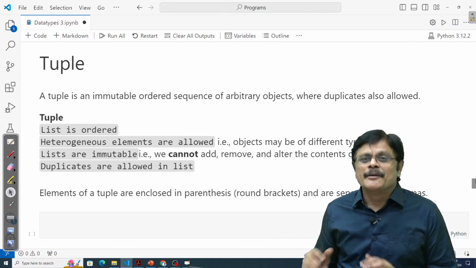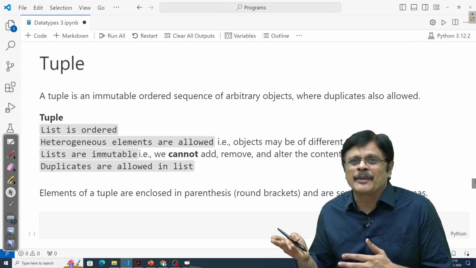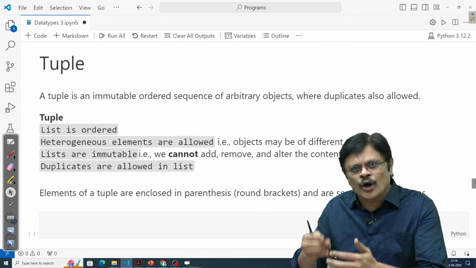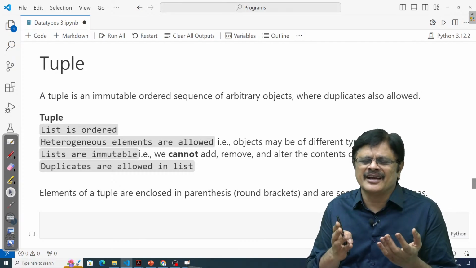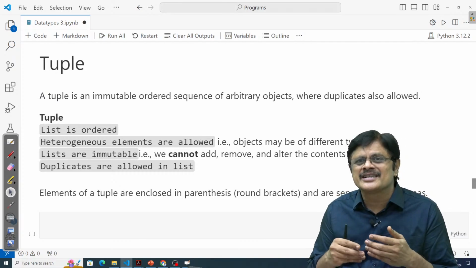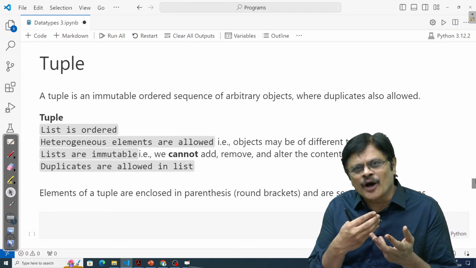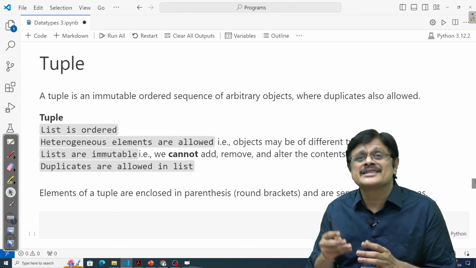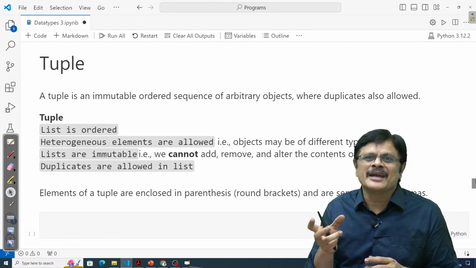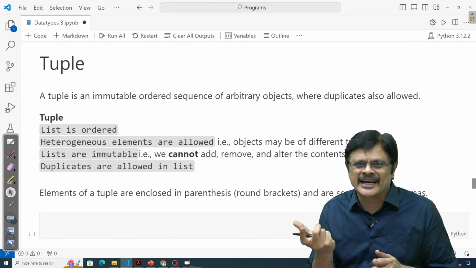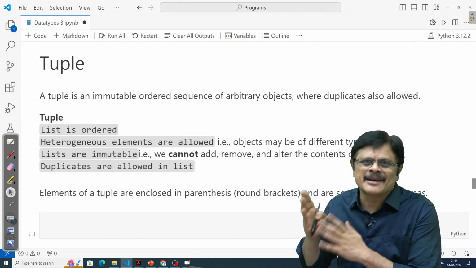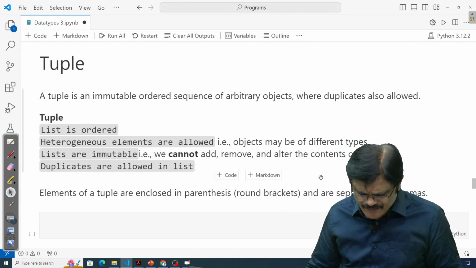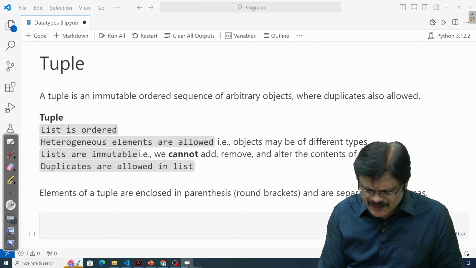Am I clear? But if you want to do more on Python, then you need to discuss all these data structures in detail. See, in Python, for every data type or data structure, we have some built-in operations. Then we have methods which can be used with those data types. Am I clear? So that is part 2. We discuss that separately. Clear? Yeah. Now let us talk about tuple.